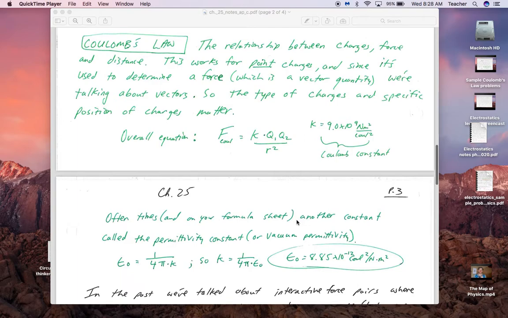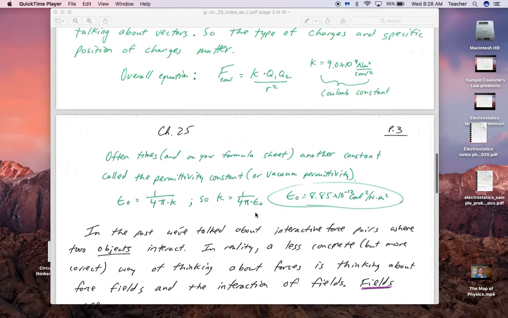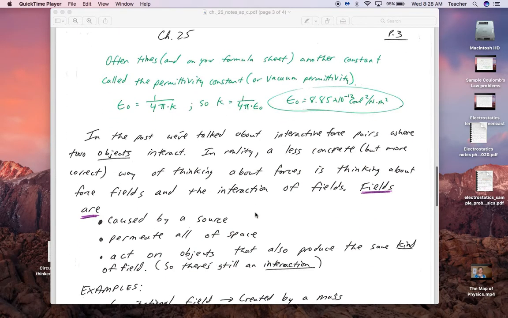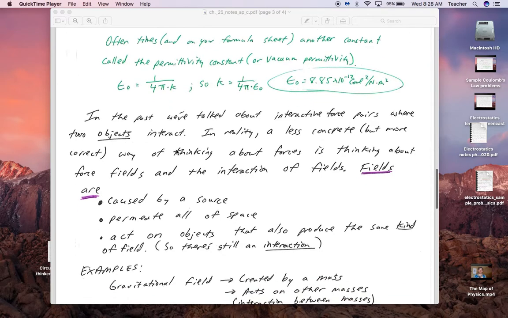The other thing is a net force can be caused by multiple charge interactions. You just have to solve it vectorally. One of the homework problems, I think 37, does something like that where you have things in a box shape. That's actually pretty common for AP to do something like that. What we'll need to do is figure out both the force in a situation like that and the electric field caused by situations like that, and finally the electric potential caused by situations like that.